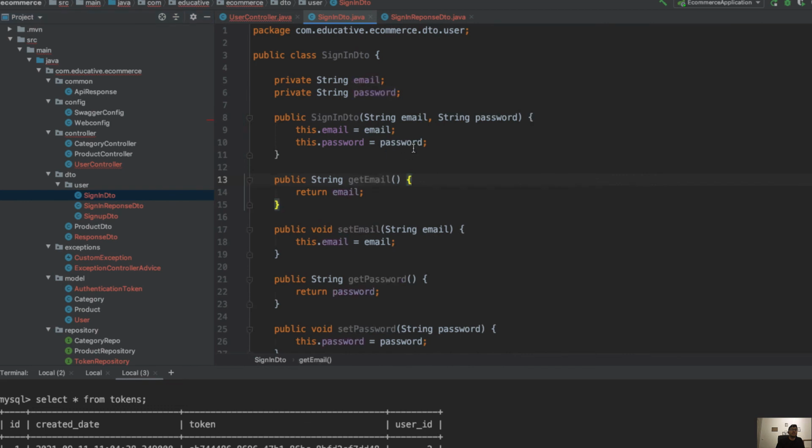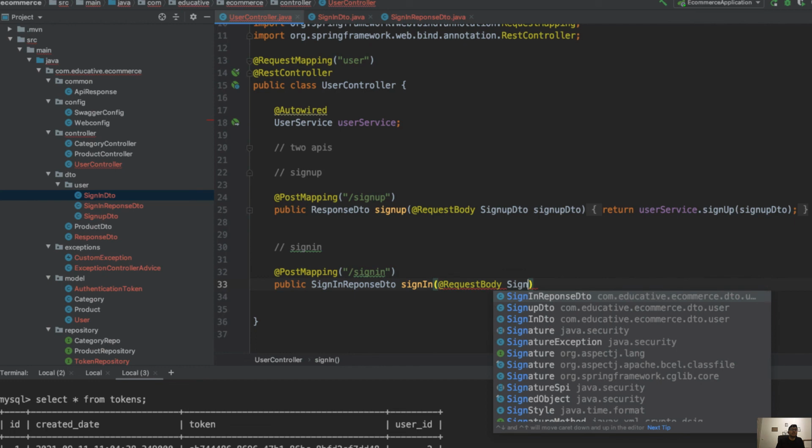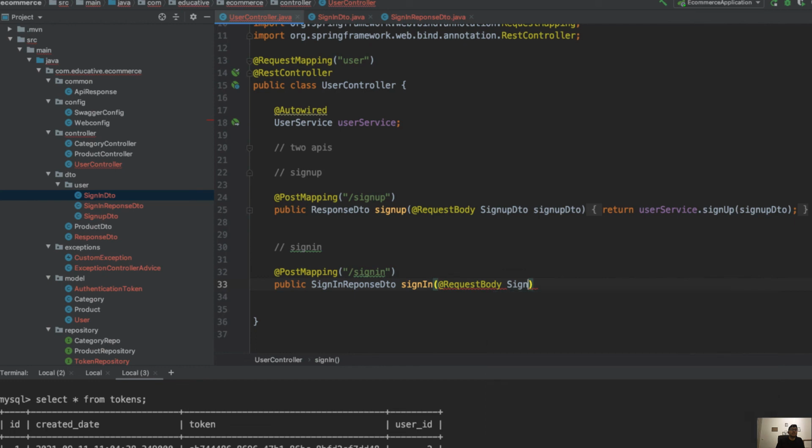You can press Ctrl N or Command N to create these constructors. So we will pass sign in DTO, and we will return userService.signIn, and we will pass the sign in DTO. So let's create this method.